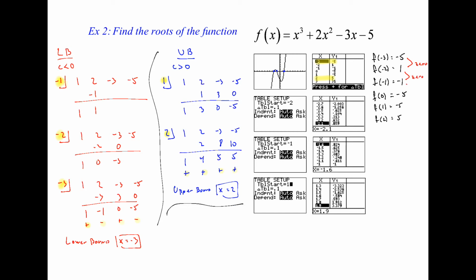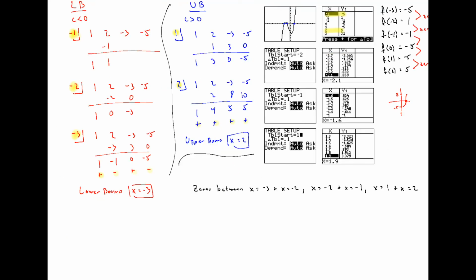Now the next one goes from -1 to -5, so there's no change in terms of the sign. The next one, f of 0 and f of 1, go from -5 to -5. Once again, no change. And then from -5 to 5, we have another change. And realize what is happening here. If you are at -5 and you go from -5 to 5, the graph has to cross somewhere in between there. And so that's where the 3 zeros are located, in between those specific numbers. So now we know what numbers they are between in terms of the zeros. We know they're between x equals -3 and x equals -2.